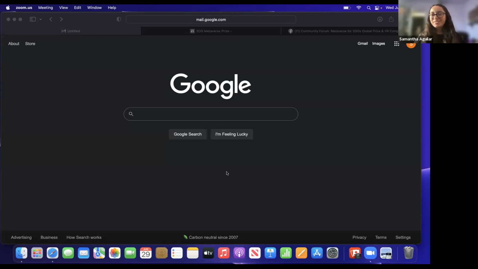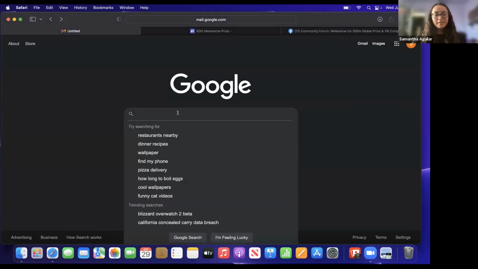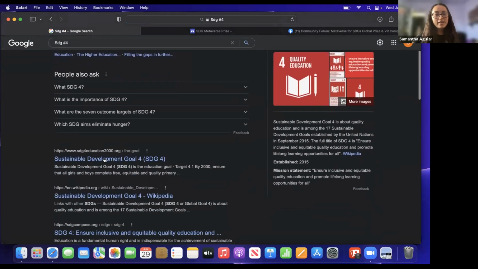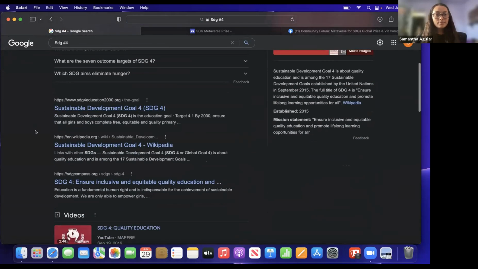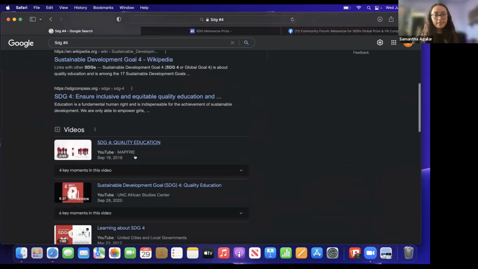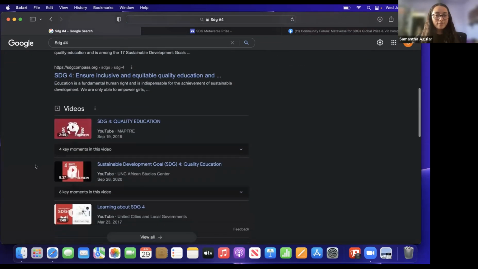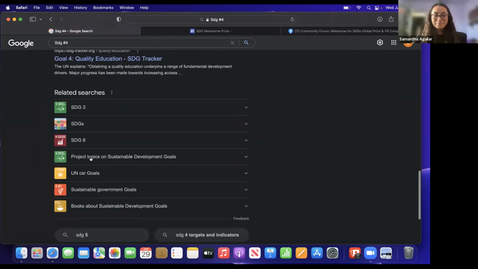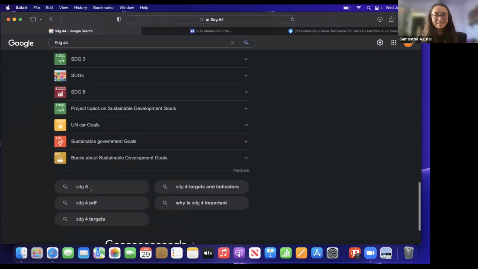You can do the old school traditional methods of going to the library or physically talking to somebody, an expert in that field, or you can just use handy Google. So just looking up simply SDG number 4, all these resources already start coming up just right here. And as you scroll down, you can see different articles from the UN themselves, other resources like schools. They have videos, United Cities and Local Governments. And if you keep going, the resources are honestly endless.